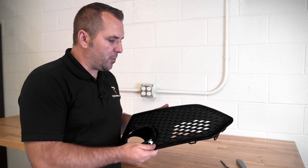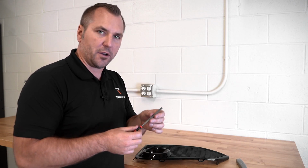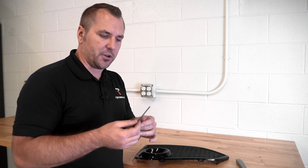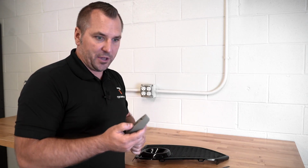We're now ready to cut the grill opening. You guys are gonna need 2 basic tools, more of a flat bladed file. The finer the file, the better. You don't want too heavy or raspy of a file. When you're filing plastics, it's a lot easier to use a finer file. And you need a utility blade with a brand new blade. This one's fresh. I'll show you guys exactly how to use this.